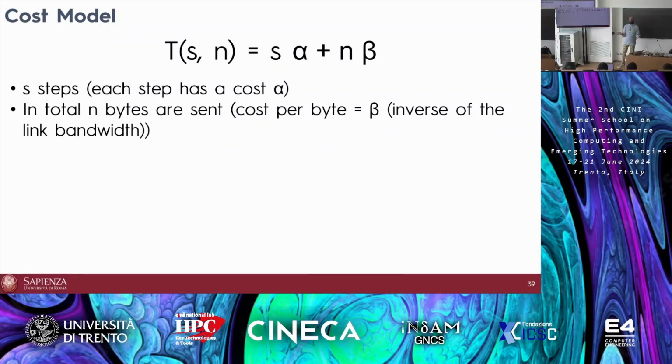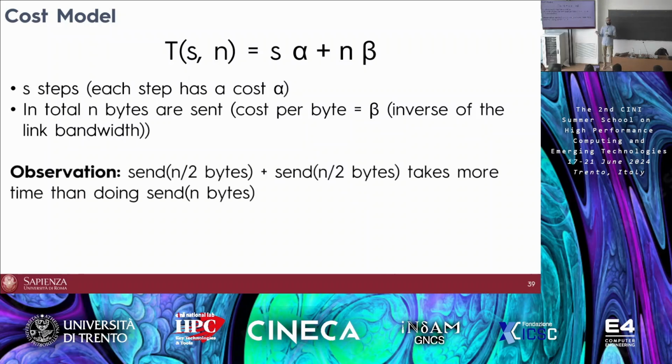Now, these are models. If this tells you 100 seconds, just don't trust it. It's just a way to compare different things. We do not care about the absolute value of that function. We care about whether this function, for some specific values of S, alpha, N, and beta, is smaller or bigger than another one. It doesn't tell you the actual runtime. What's the first observation that we can get from this model? This is called the alpha beta model. It's one of the simplest models that you can use to model network communication.